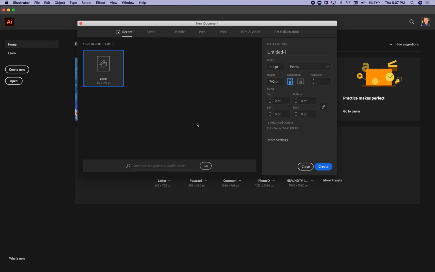In a specific class that I'm teaching this semester, I'm asking students to make a very specific sized artboard, and I'm going to show that right now. So I'm going to call this 10 by 10 artboards. I'm going to make sure that this is in inches, and then I'm just going to type in 10 tab 10, and that's going to create a 10 by 10 inch piece of paper on an artboard.